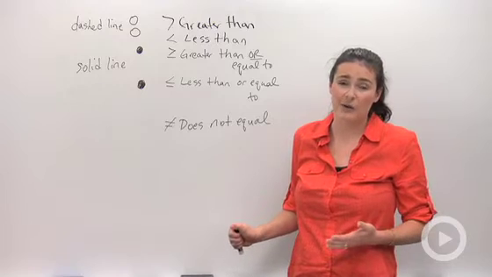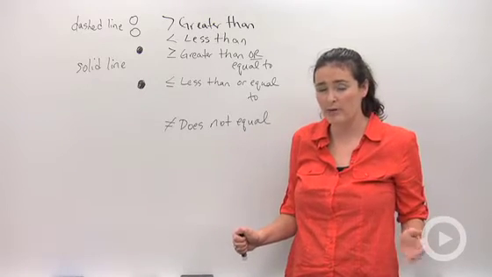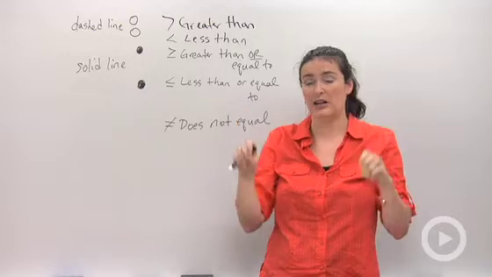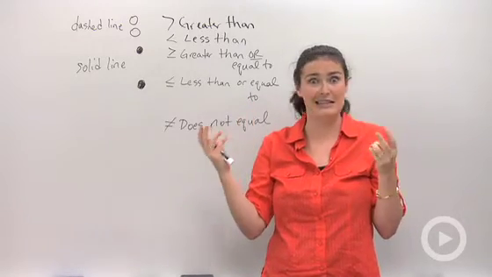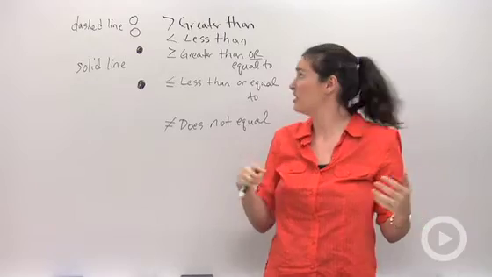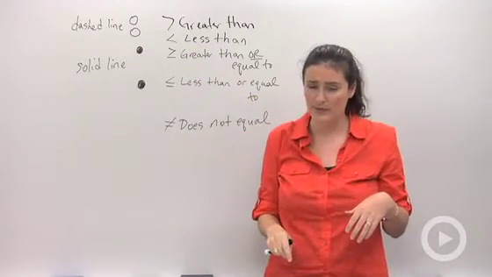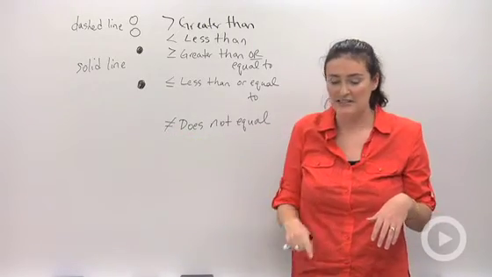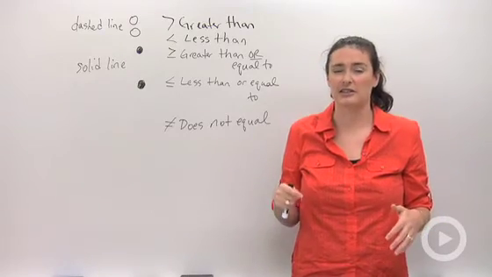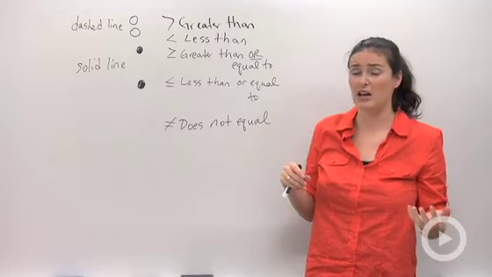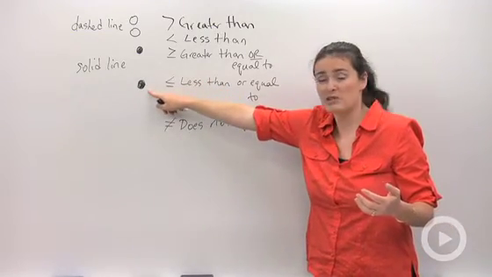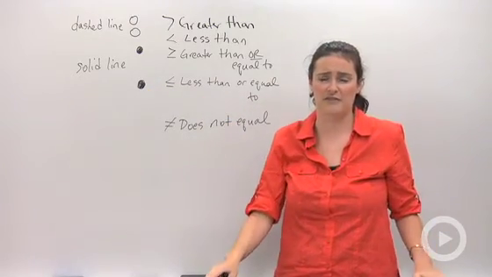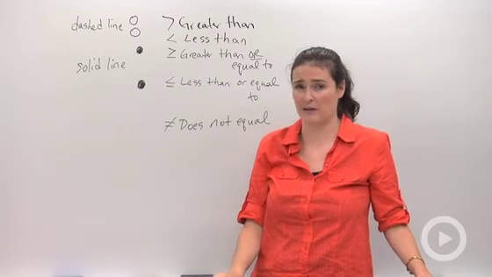Before I let you go, there's one last thing I wanted to tell you about. When you come to word problems, there are some tricky phrases you want to watch out for. One thing you might see is does not exceed. If something does not exceed ten, that means it has to be less than ten, and you're going to be using one of these signs. Or if something does not equal, you're going to be using one of these guys. If something is no more than five, you're going to have to decide, is it going to be smaller than five, or is it going to be smaller than or equal to five. Those are some really tricky definitions and phrases you're going to have to watch for in the word problems, and you'll probably deal with them on a case-by-case basis.